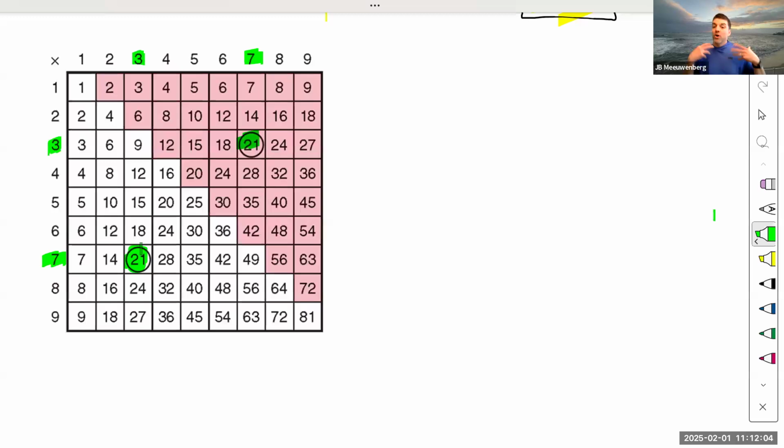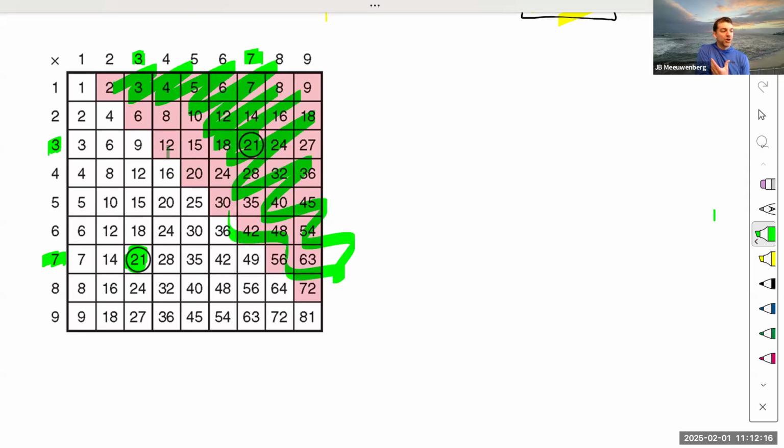And so if you understand that commutative property really well, half of your grid is already taken care of, right? You don't have to necessarily memorize or understand all of those. You just need to know half of them. As long as you know 3 times 7, then you also know 7 times 3, right? And so that commutative property is essential for helping students understand that they only really need to know some of those, okay?